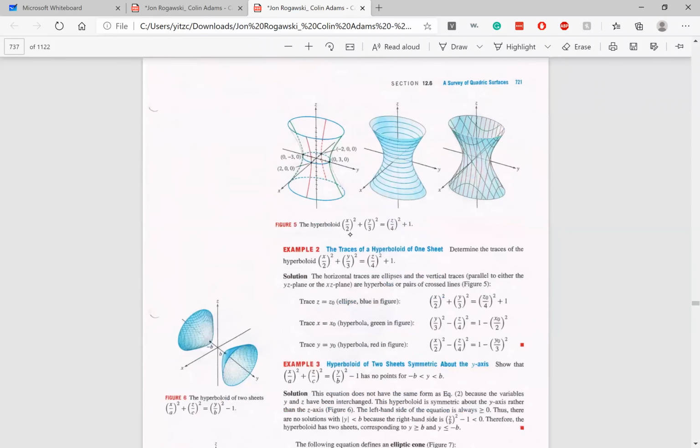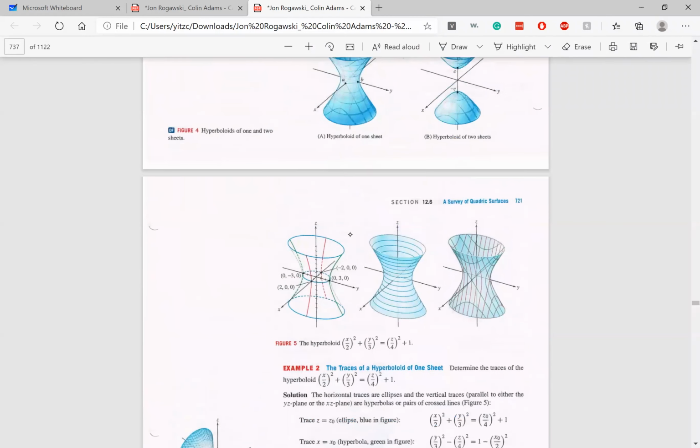Okay. And they ask us to find traces of the hyperboloid of one sheet. So again, when you're looking at this and you set z to 0 over here, so that when this is 0, you just get an ellipse. So that would be this ellipse. And then when you have x equal to 0 on the other side, this would be a hyperbola, and we would know exactly where it goes. It would go through the point at 2 when x is equal to 2, because here it's x over 2, and so on. So it's fairly easy to look at this and turn it into a picture.